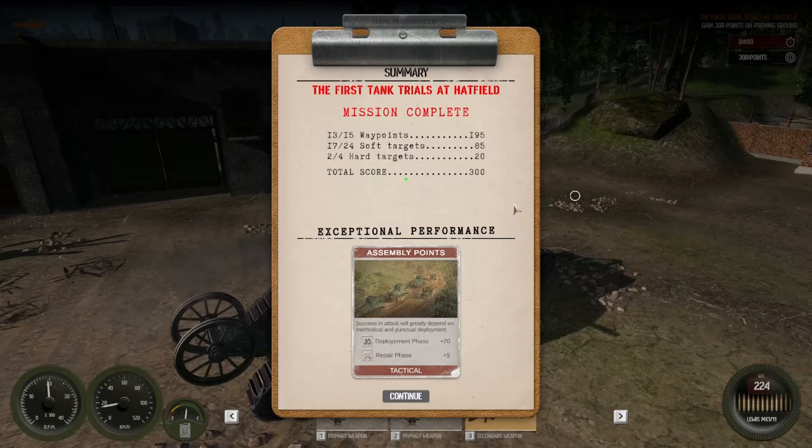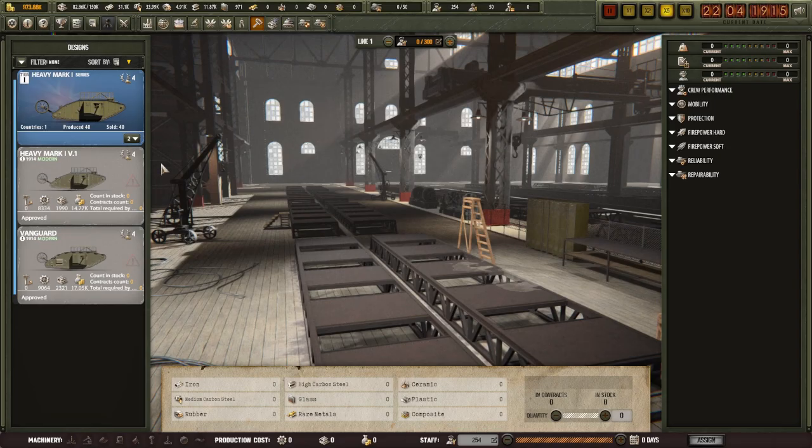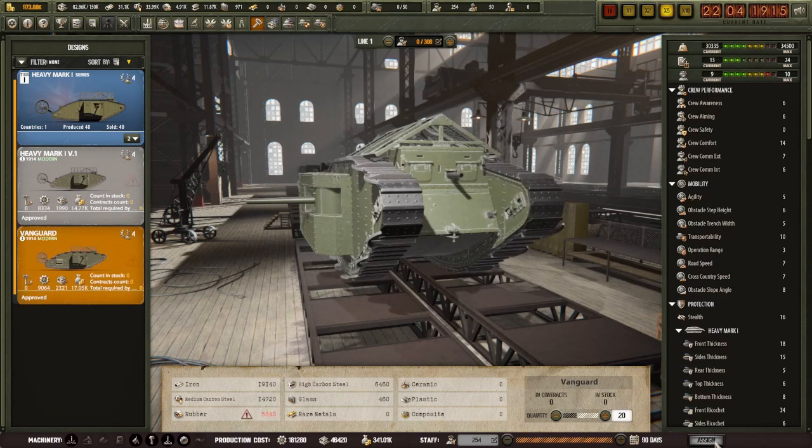Okay, 13 out of 15 waypoints, 17 out of 24 hard targets, 2 out of 4 hard targets. As you can see here, you get this bonus here. Plus 20 to deployment phase, plus 5 to repair phase. So it'll improve the performance of the next battle it takes part in. So let's go ahead and start producing Vanguards for the next time the British want a contract.